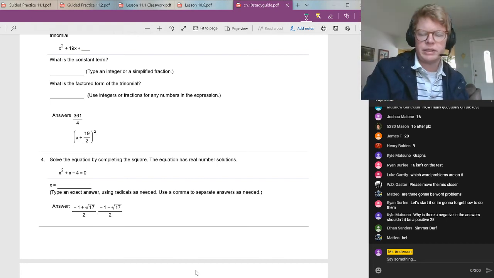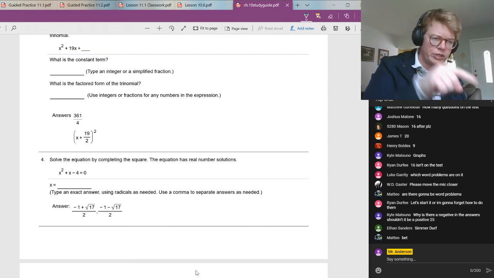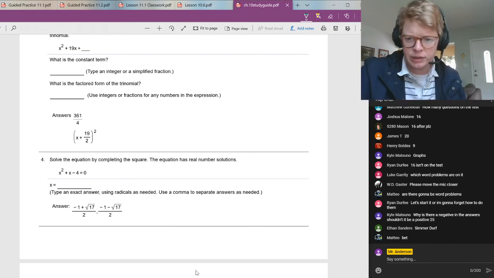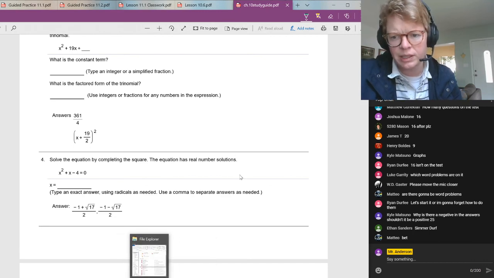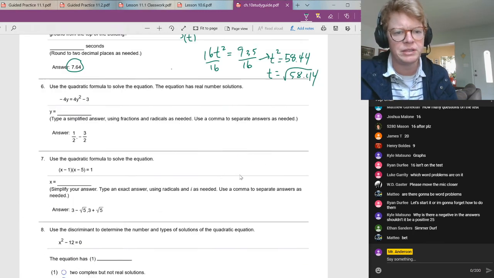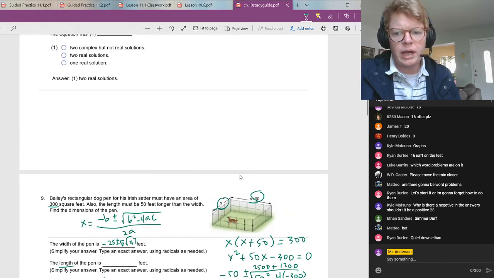I'm getting more questions in. So if you want, go ahead, go check out the test, but I'll answer Kyle's question real quick. He asked why there are negative numbers. Shouldn't it be positive for the area question?